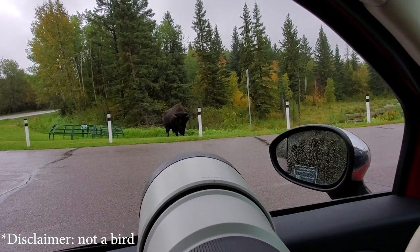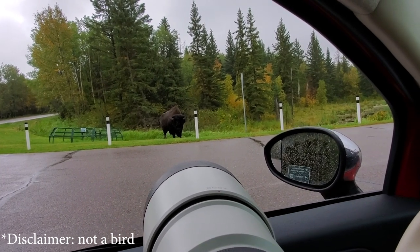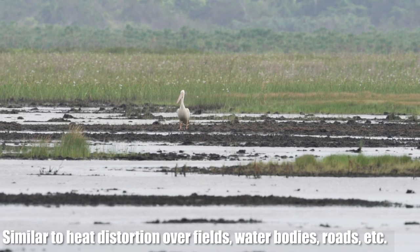In the first forest bird photography video I spoke about finding more species along the edge of the forest and along ecotones. One thing you can do is before you get into a park — especially if you're going right before sunrise — drive around the park a few times if there's a road, and really see where the species are. Also take advantage of your car as a blind. I like to use this technique in the morning especially, because if I were out in the forest there's likely not enough light anyway.